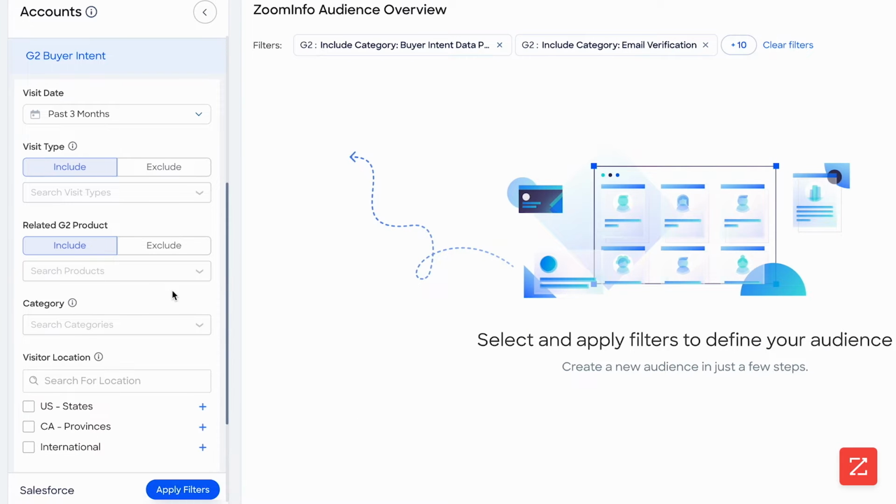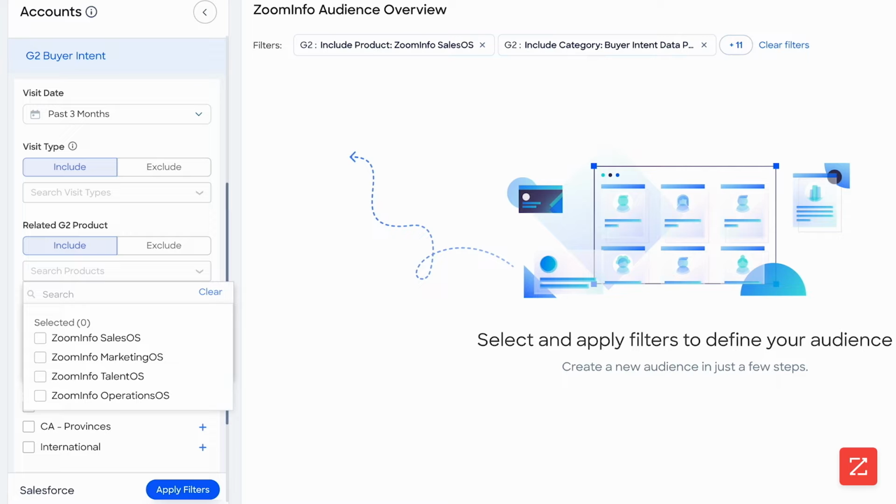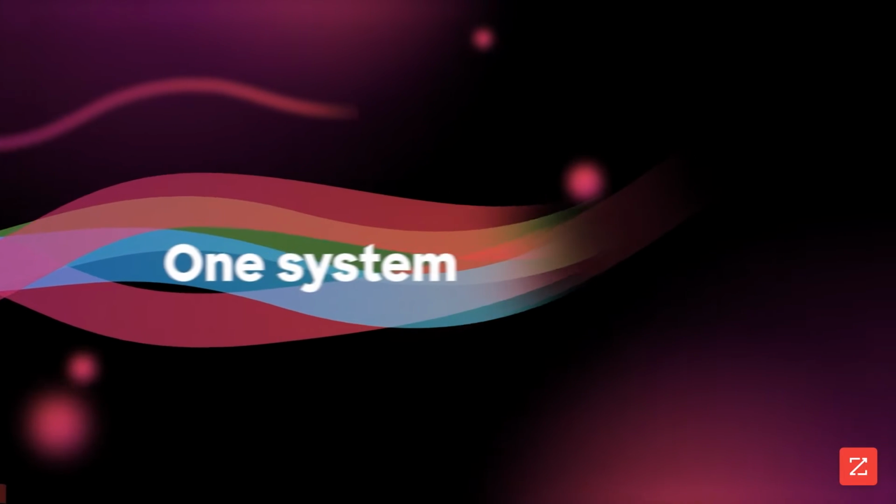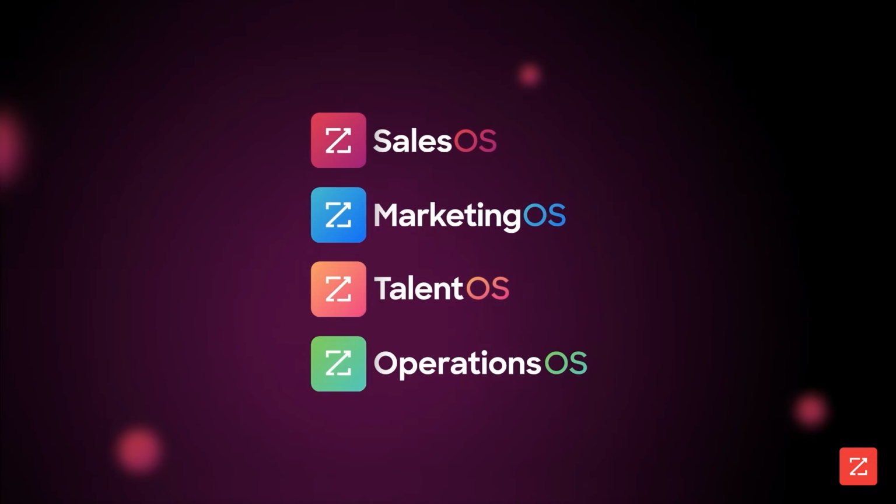Next, we'll specify the products that we want to leverage in this campaign. As you can see, ZoomInfo has multiple products that span across many categories because just like every other software vendor tells you, we are a consolidated full-stack platform that could automate the entire process. But really, we are.